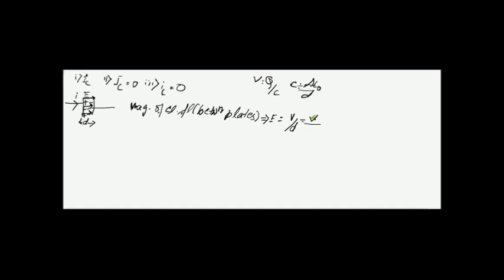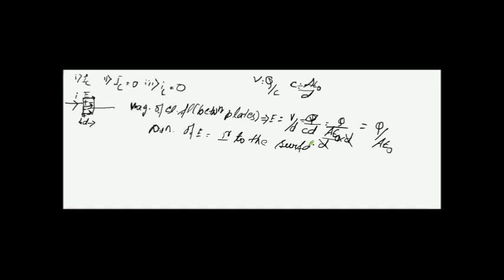I'm going to write it this way. So let me write it as Q divided by C into D. Again, I can modify it and write it as Q divided by A epsilon naught by D, into D. So I cancel out this D, and then I have got nothing but Q divided by A epsilon naught. Now I have this relation for the magnitude of the electric field. Now, what is the direction of this electric field? It is perpendicular to the plates or surface. So I've got the magnitude and I've got the direction of the electric field.